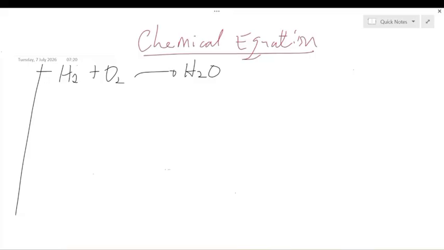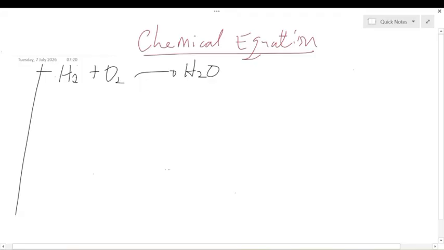In this equation, you will see certain numbers. These are called subscripts. Any number written below any symbol is a subscript to that symbol. But any number written in front of an element or a compound is simply the coefficient. So in balancing chemical equations, we add only coefficients in front of elements or compounds. We don't add subscripts. You cannot come and balance an equation by writing something down here. It's wrong. Don't write anything here. Only in front of this, in front of this. That is where you can add to balance a chemical equation.